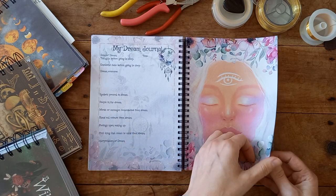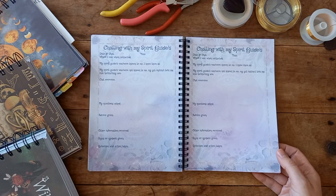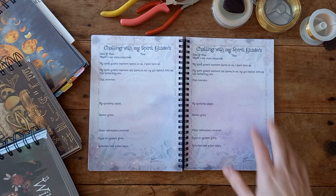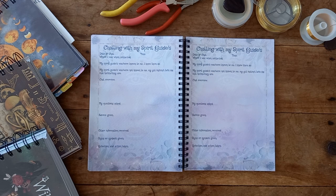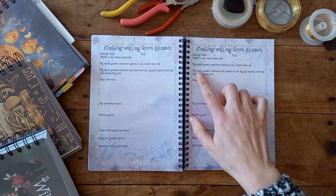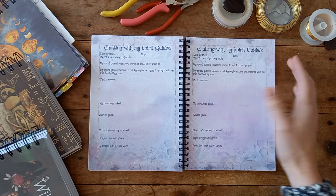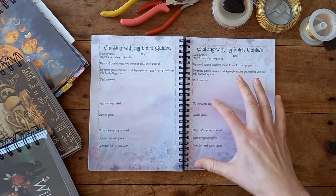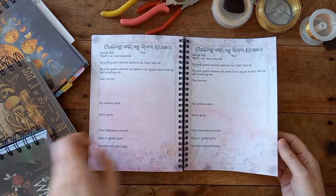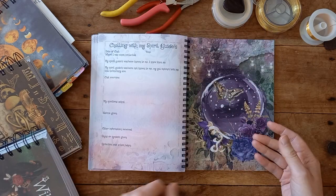Here we have third eye, so this must be something to do with, there we go, chatting with your spirits, your spirit guides. So for those of you who do connect with your spirit guides or meditate and have questions, here could be a really good place to record some of that, who it is that you see when you're meditating. Here we go. Were they known to me, or do you know them as? So who it is that you see. Chat overview, questions asked, advice given. And of course we can do that in a daily meditation. And some of us who are gifted enough are able to do that just any day of the week whilst they're sat having a cup of tea.